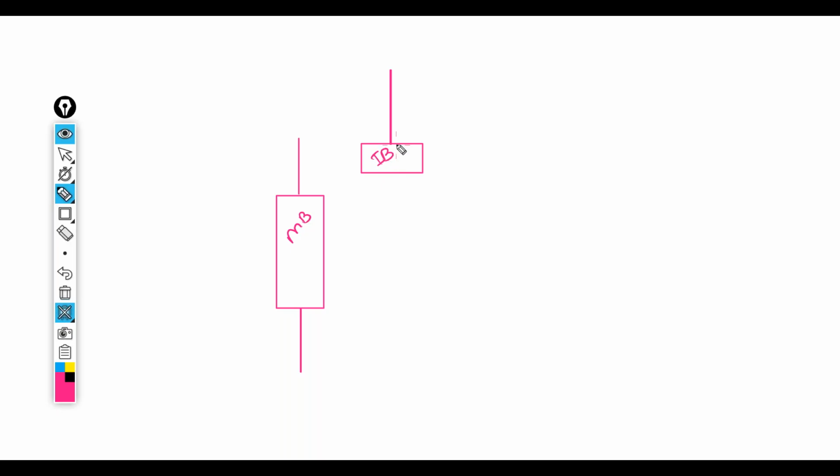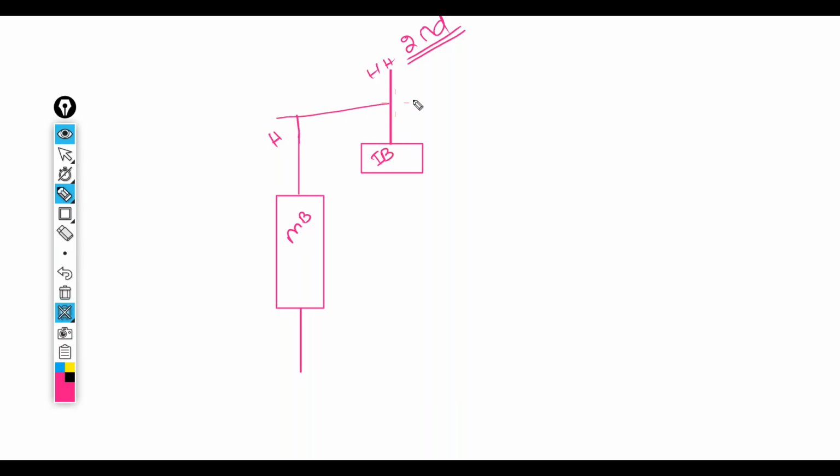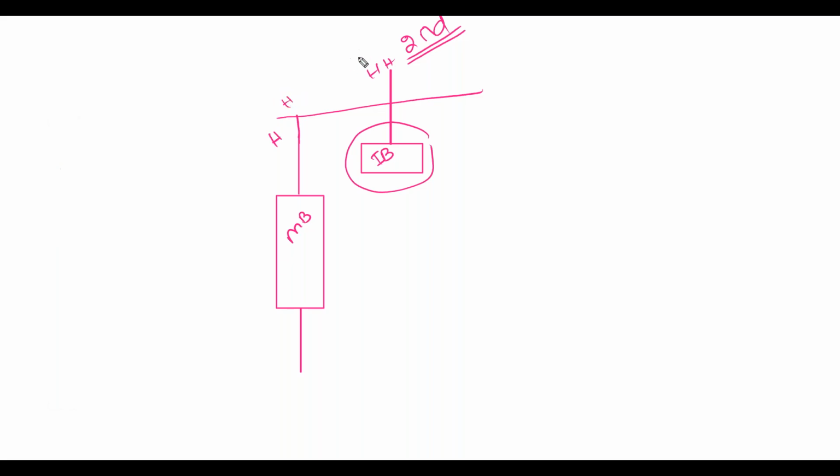So the main thing you need to keep in mind is that the second candle is what you need to focus on. The second candle must make a higher high, see, H. It must be a higher high, and let me get this a little longer for easy explanation. And the body of the second candle must close inside the high of the previous candle. It's technically a mother bar inside bar setup as well. The only difference is that you need to have a high and a higher high.